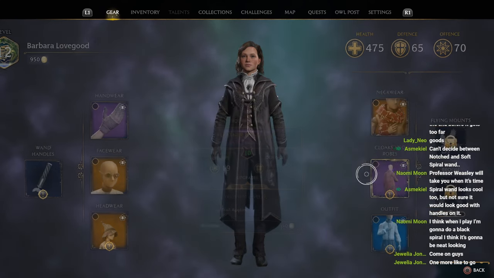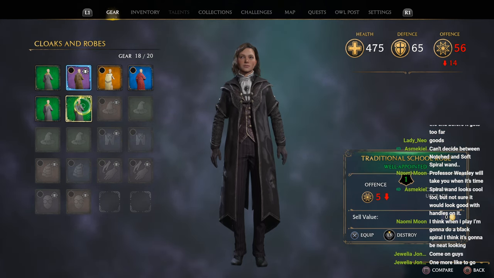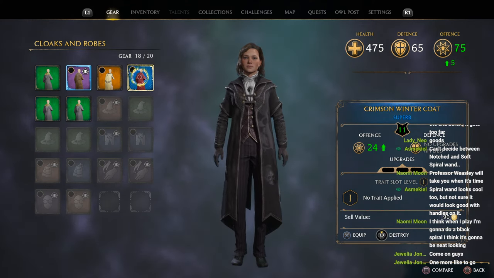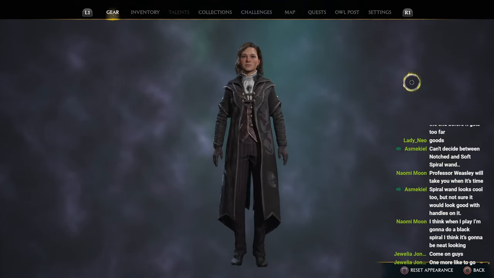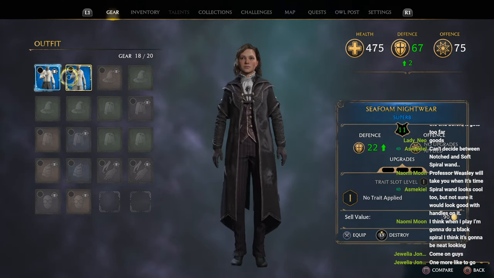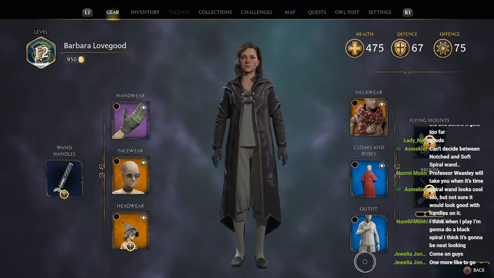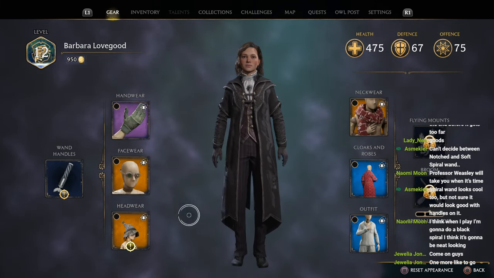And let's see what we got in here. That's 24, 5, 19. So the 24 is an improvement. And since we aren't applying trait slots yet, it doesn't matter what the trait slot is. Just go with the best offense at the moment. So we'll put that on and we will make it look like our other robe. And let's see what we got in here. The PJs are 22. Or we can have 20. So we should equip these. Those lovely PJs. Those are actually kind of cute. We could wear those with a different jacket or something, but for now we'll change the appearance to be the undercoat.